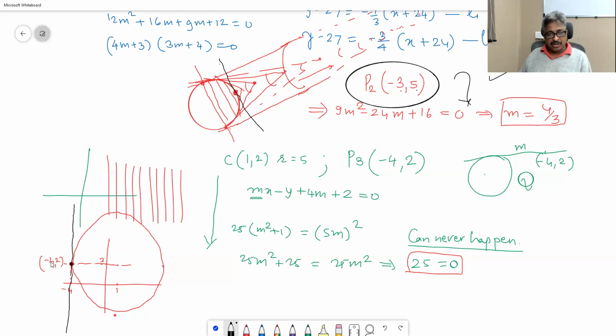The point is on the circle. If you find the distance between these two, it is still fine. And they are vertical tangents. And whatever algebraic expression you are getting has some meaning.